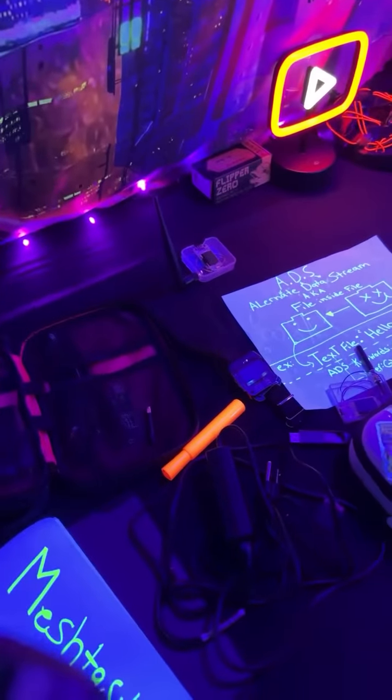Where is my Flipper Zero? I just fixed that thing the other day too. Sorry guys, I'm doing everything one-handed. Come here, Flipper. The staple of hacking gadgets here. Everybody knows the Flipper Zero, and how cool and simplistic this thing is.